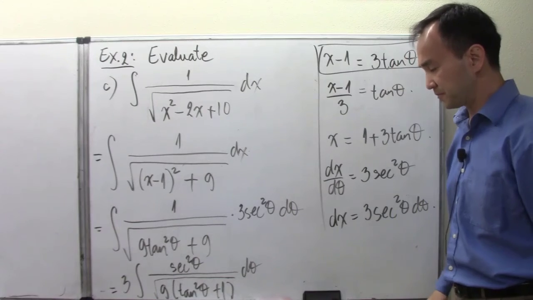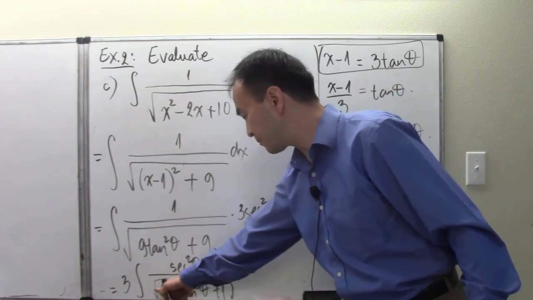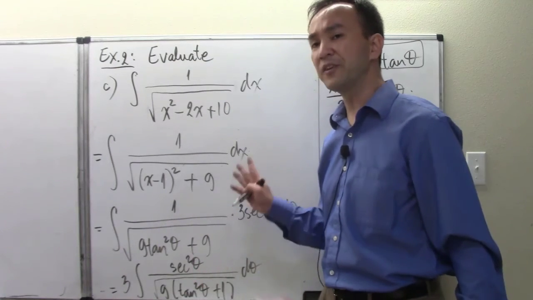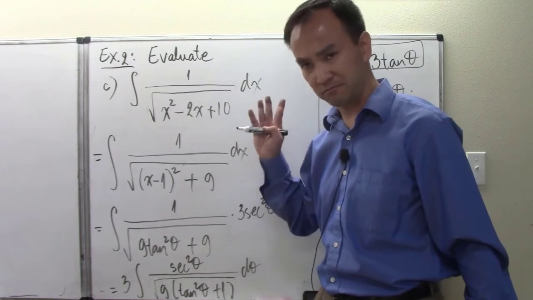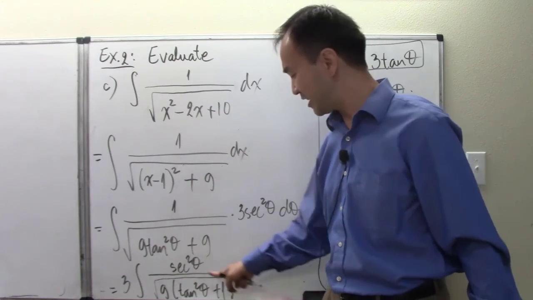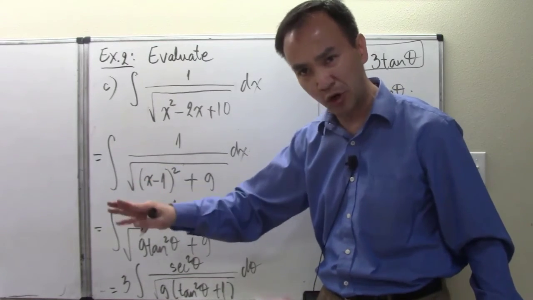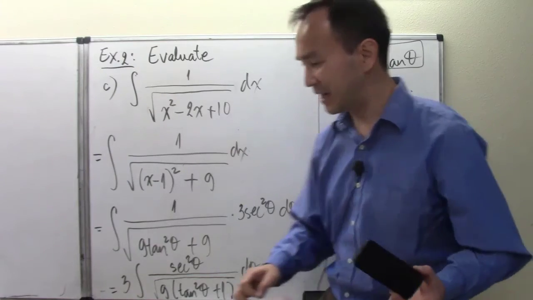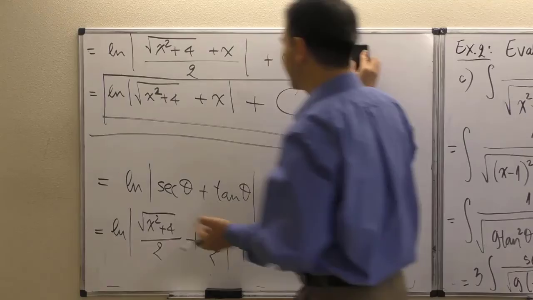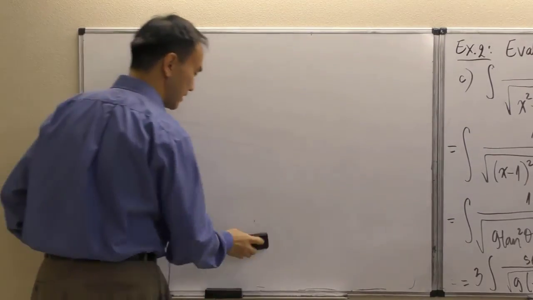In the next step, you can see that I can go ahead and pull the 9 outside of the square root. So this problem in part C proceeds very similarly, almost over 90% similarity. It's just that instead of having a single x here, we're having an x minus 1, a variable expression. Let me move on to my other board. Now we can start picking up pace a little bit as well.